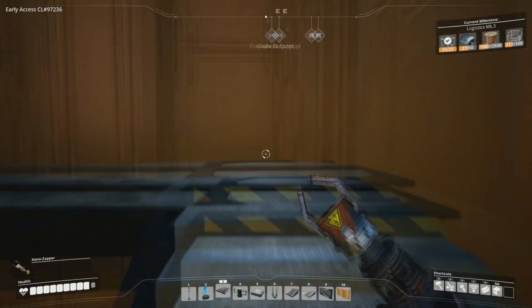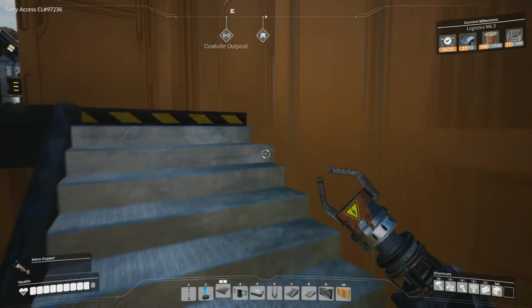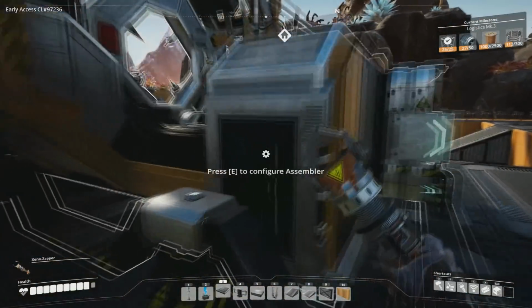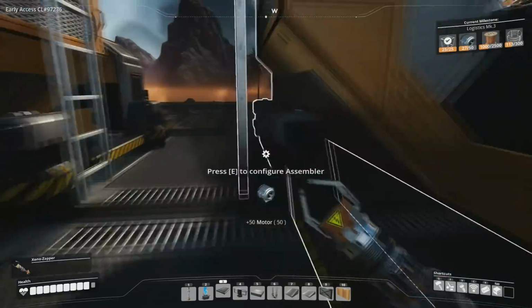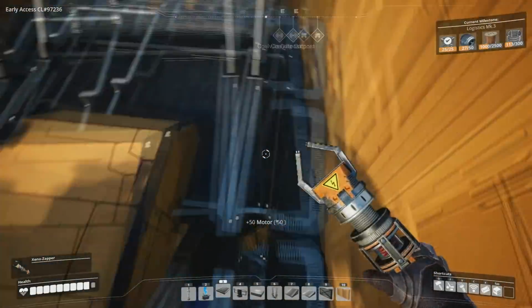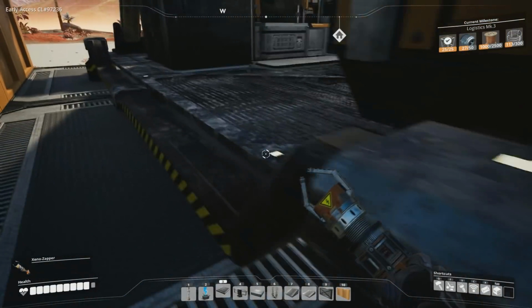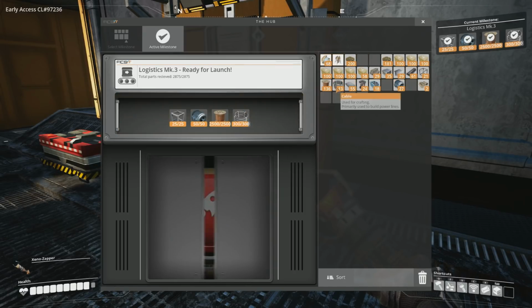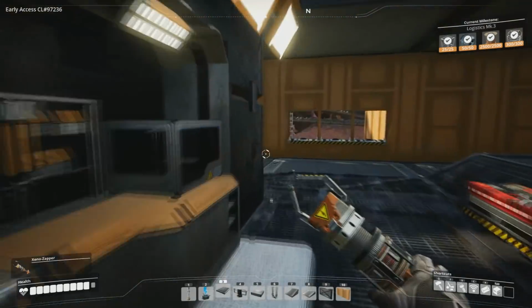Oh, the factory is so big. There's so much more to do. Alright, motors. 50 of them. Let's turn this in and get ourselves walkways. Oh, logistics mark 3, my mistake. 1, 2, doot, doot, doot. Scootin' bootin' doot. Bam.